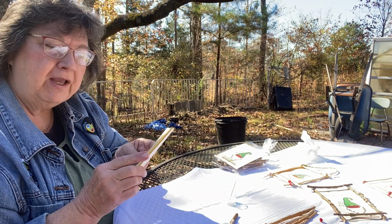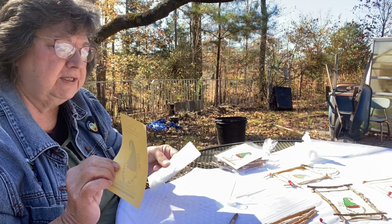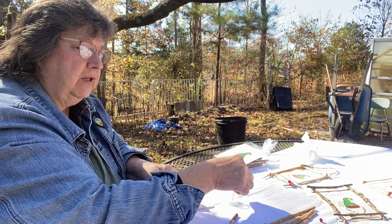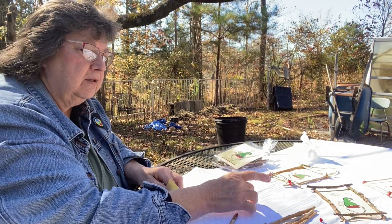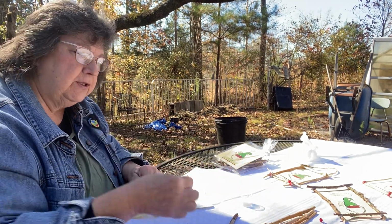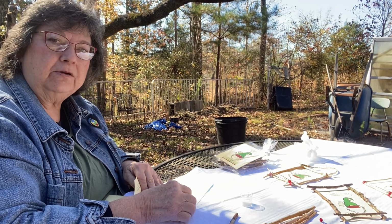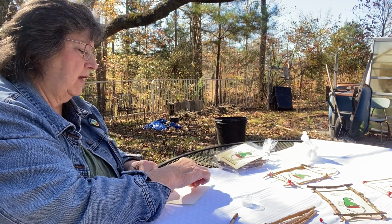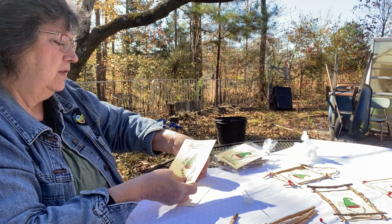Okay. So what we have to do, this is 2 pieces of paper, so we simply need to glue these 2 pieces together. I'm going to put the glue on the thicker paper. Each bag has a little cup of glue with a toothpick in it. So all you have to do is put a little glue on the toothpick, dab it around on the 4 corners. Doesn't take a lot. We just want it to stay together. And then just line it up.